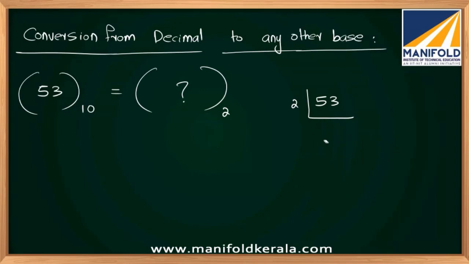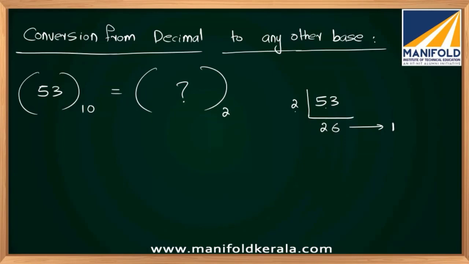So let us divide this. How many times does 2 go into 5? 2 times. Then there is a remainder of 1, and this is 13. How many times does 2 go into 13? 6 times. And 2 times 26 is 52. Out of 53, is there a remainder left? Yes. And what is the remainder? Please write it here. The remainder left is 1.